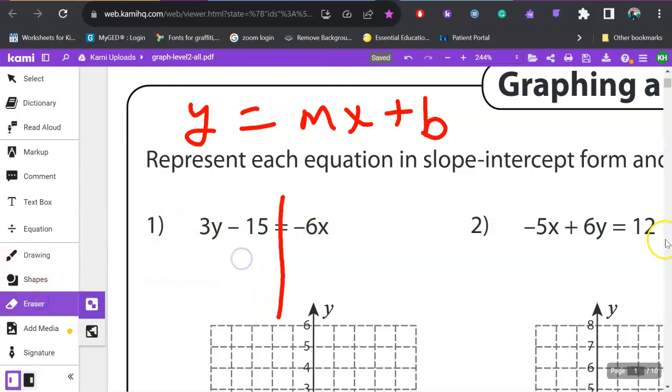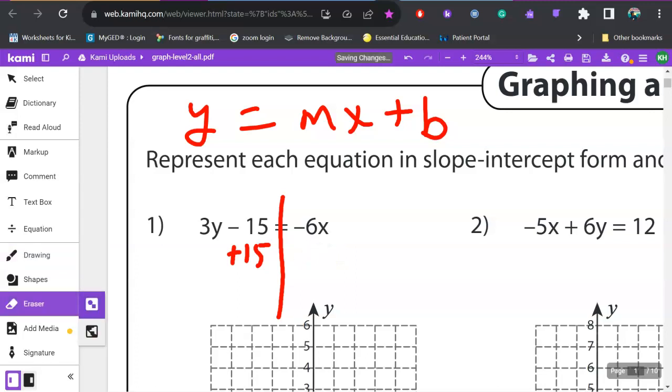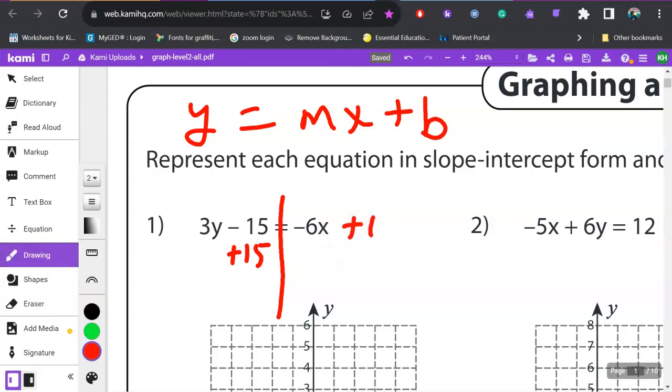Exactly how we used to solve equations. What I see, I'm going to do the opposite. If I see a negative 15 or a minus 15, you got it. I'm going to add 15. When I add 15 to the other side, because remember, what I do to one side of the street, I must do to the other, I'm not going to put it down here because they're not matching terms, okay? That negative 6 has an x with it. My 15 doesn't, and so I'm not going to put it directly underneath it. I'm going to put it beside it.